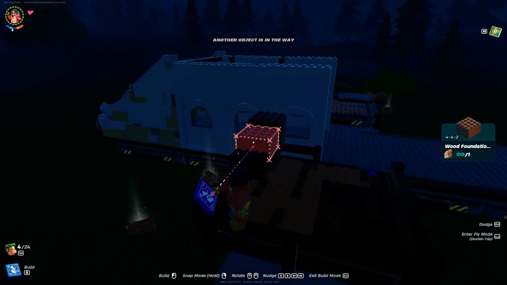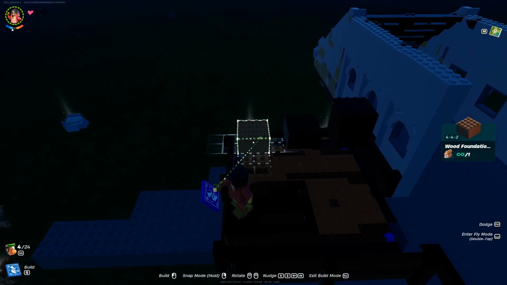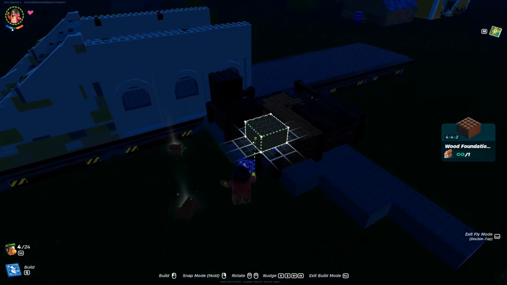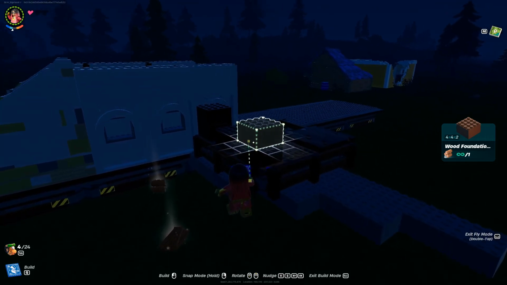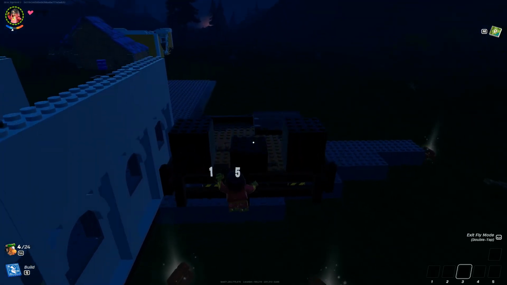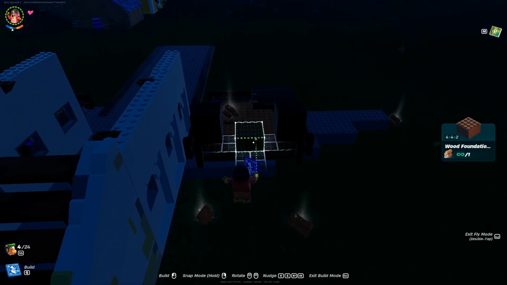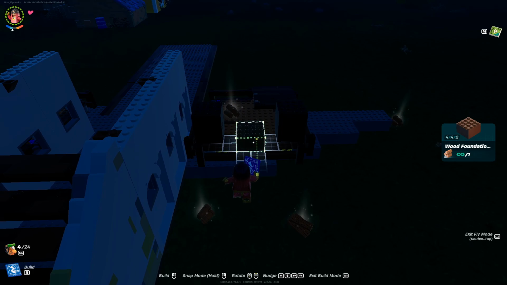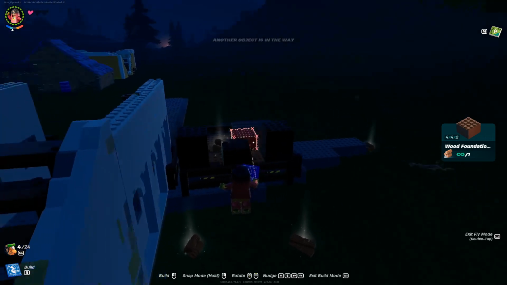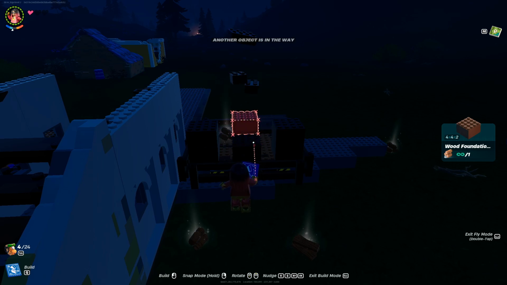Something's in the way. What's in the way? This is what happened over there. I don't know what's going on. We'll go back to that one. It's just very dark. I cannot see anything. What is in your way, bro? What? Huh? I don't know what is in your way.